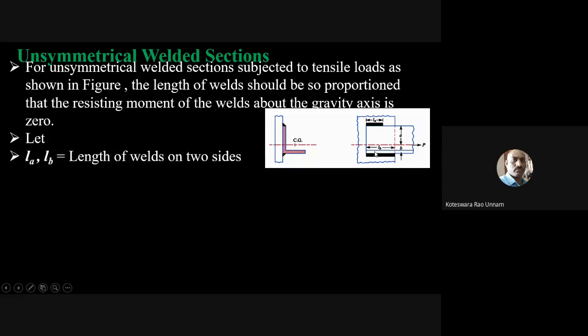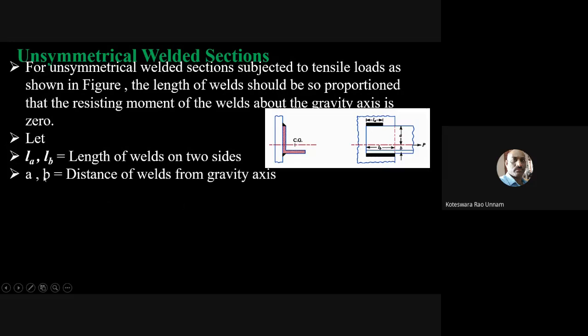So now to identify that, suppose if LA and LB are fixed, or if I know this A and B, so I know the center of gravity of this weld section, then based on that how can I estimate how much length of the weld on the top and how much length of the weld I need to consider on the bottom. That means I want to estimate LA and LB, how I can derive the formulas for that. So for that the sole criterion is that the moment about the central axis should be equal to 0.